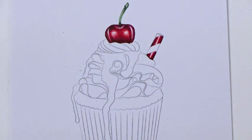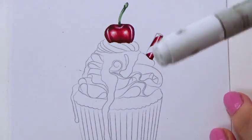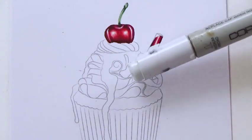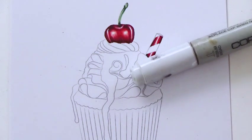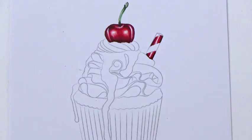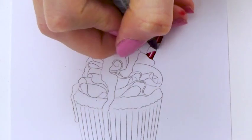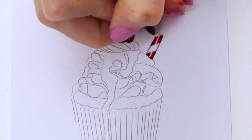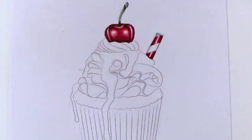It's really important to remember that when coloring white, we still need to show that it's impacted by light and shade. A good example of this is if I hold something over my white piece of paper, and you can see how dark that shadow is there, but my paper is still white, that hasn't changed. So even though the actual object is nice and light, we really need to come in deep and dark with our shadows to show that it's affected by light and shade, to show that we have cast shadows and depth there. So I grab C3, I like to use my cool grays for my whites, and I just apply to the very shadow area. The trick is we leave our colors in the shadow areas and our highlights white, which will make them appear brighter still.